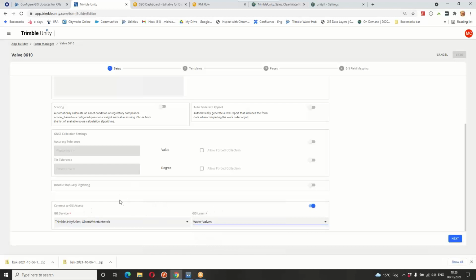So what I'm doing here is that I've linked to the GIS system. I've picked the service that has the feature I want to collect. And there are options here where we can force GPS accuracy, etc.